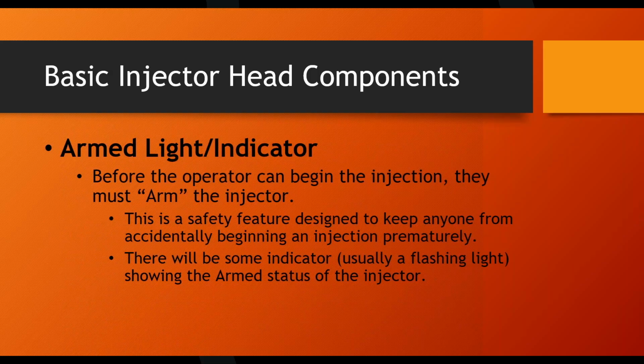Arm. A question pops up. It says, have you checked for air? Now here's the thing. Contrast injectors, and they all do this, obviously we're firing fluid into a patient. We don't want to fire air into a patient. So every single injector, you have to arm the injector before it'll actually shoot. Whenever you hit the arm button, a question will pop up in one form or another, saying, have you checked for air? The system does not check for air. You'll notice I have nothing but air in my syringes. I've been shooting this thing for the last hour. It says, have you checked for air? And the operator has to hit yes. That is the manufacturer's get out of jail free card.